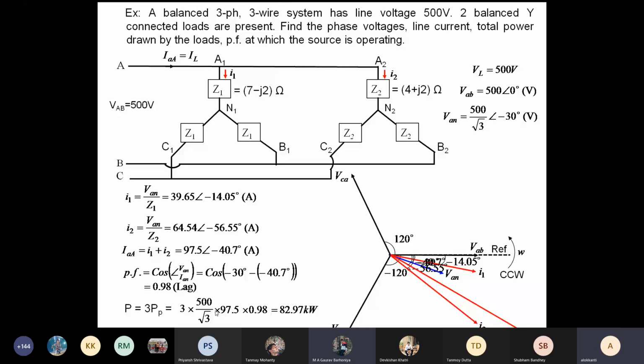You have to practice this type of numericals. So we will stop today. Next day we will do it if the load is of delta connection. Everywhere it will be a similar approach, and we have to keep on doing the phasor addition and handling these complex numbers very carefully.